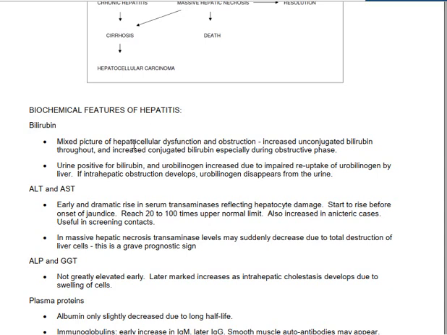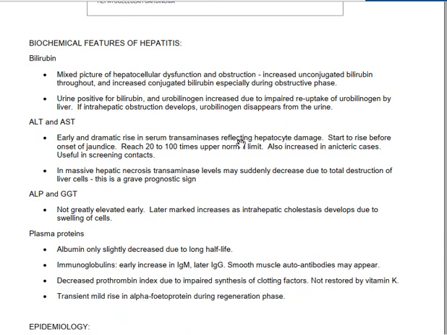It can be two, an abnormal conjugation, or it can be three, an abnormal excretion. So you see that the hepatitis is going to add all of them. Is it clear? So when you have addition of all of them, it's an addition of the pre-hepatic and post-hepatic jaundice. So that's why in hepatitis you have both bilirubin, which is high, and urobilinogen, which is high. Is it clear? An increase is due to reuptake of urobilinogen by the liver.